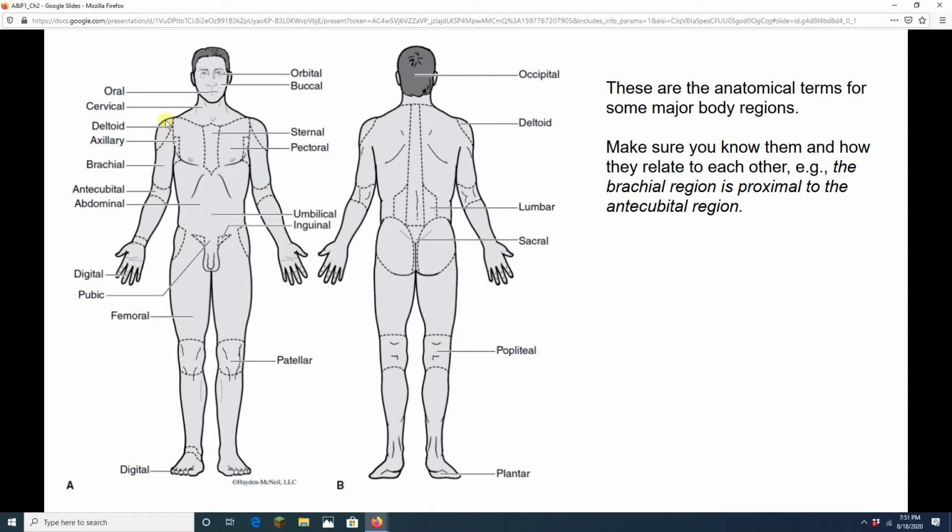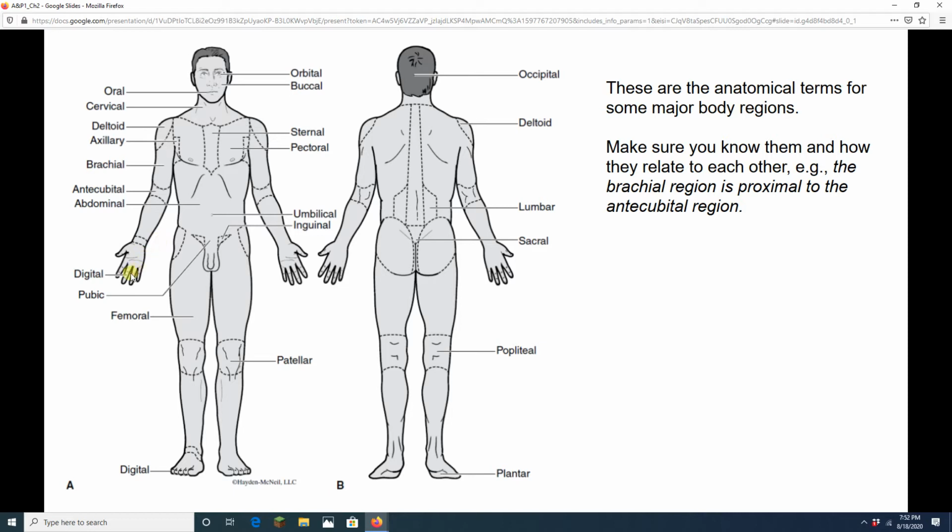The shoulder region is the deltoid. And again, front and back. The armpit is the axillary region. And then the arm itself. And by the arm, what we're referring to here is basically past the shoulder to the elbow. That's your arm. That's the brachial region. And then the pit in the front of your elbow, where blood might be taken or where a stethoscope bell will be put during a blood pressure measurement, that is the antecubital region.